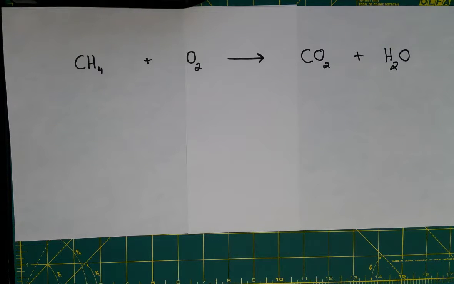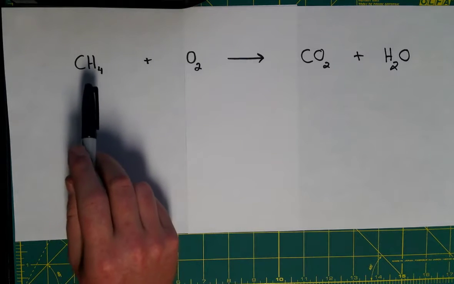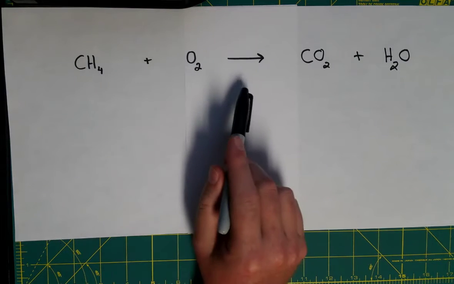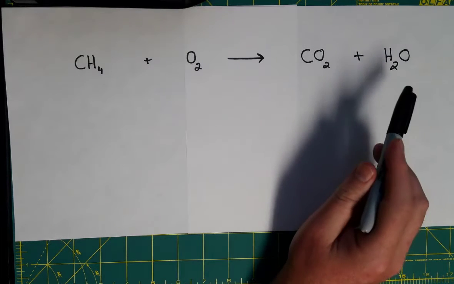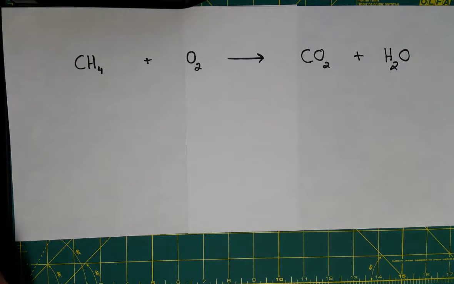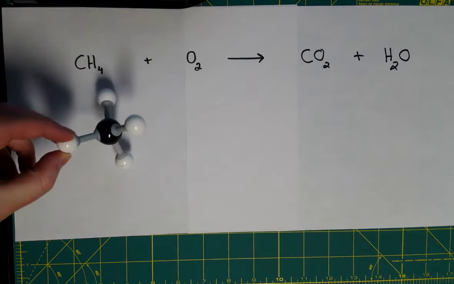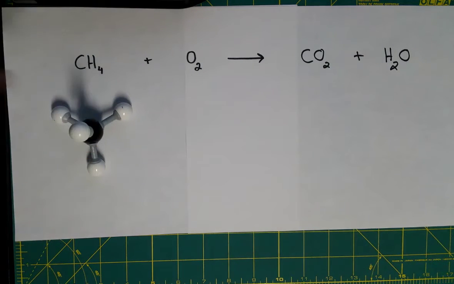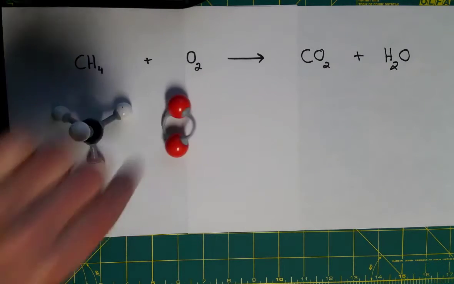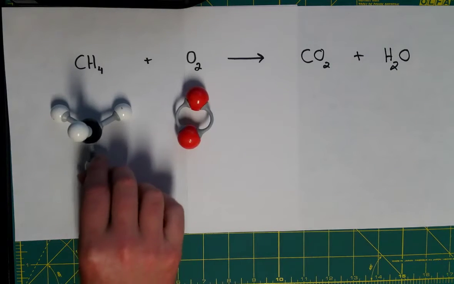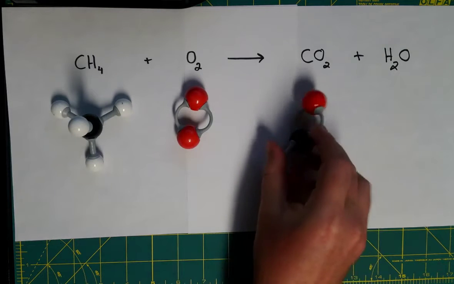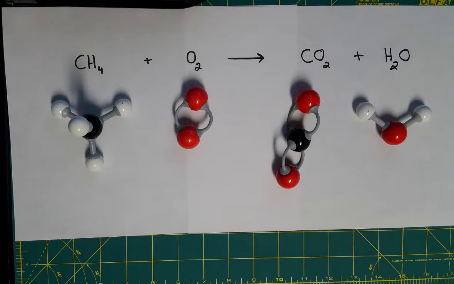Alright, so we are talking about balancing chemical equations, balancing chemical reactions. I have down here a combustion reaction between CH4, which is methane, plus oxygen is going to end up yielding carbon dioxide and H2O. What this equation is literally saying is that if you take a molecule of methane, which I have right here, there's the one carbon in the middle, 4 hydrogens, and you make it slam into an oxygen molecule hard enough, you will end up creating a carbon dioxide and a water molecule.